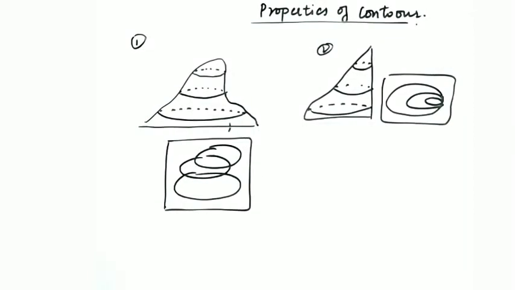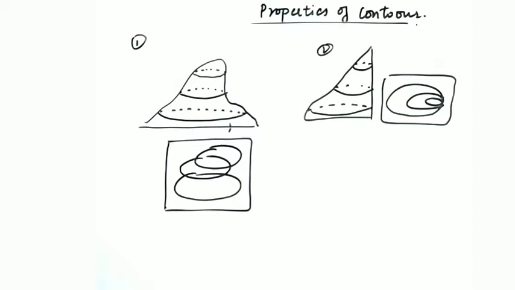This is the second part of contour surveying, and in this we will be discussing a very short topic related to contour, and that is the properties of contour. So the very first property of contour is that the contour lines of different elevation do not intersect each other. However, contour lines of different elevation can intersect in case of overhanging cliff or a cave.